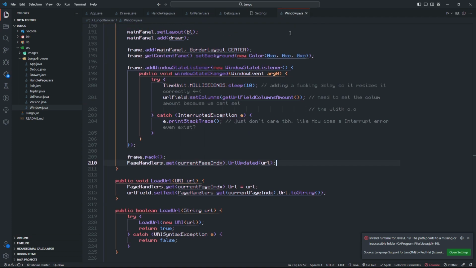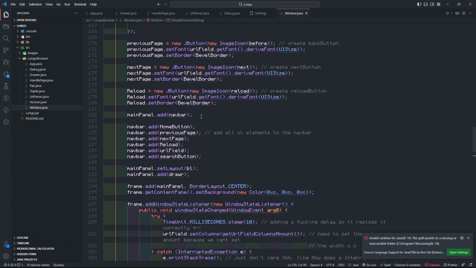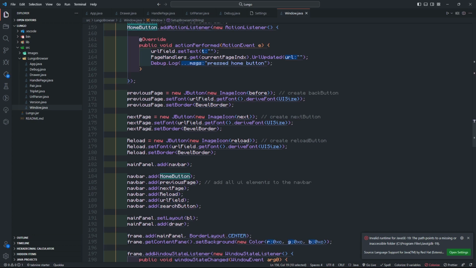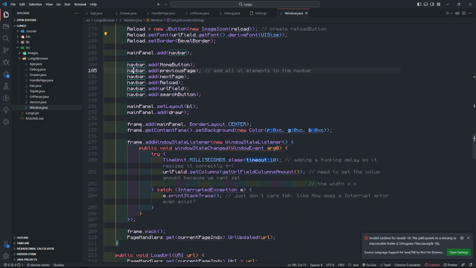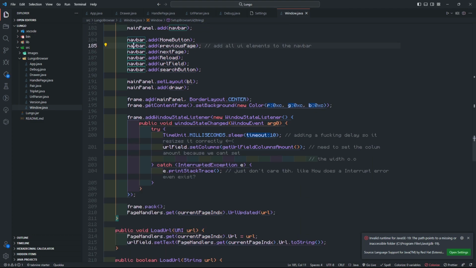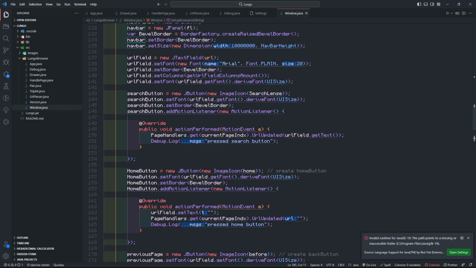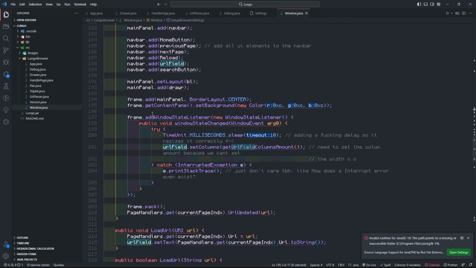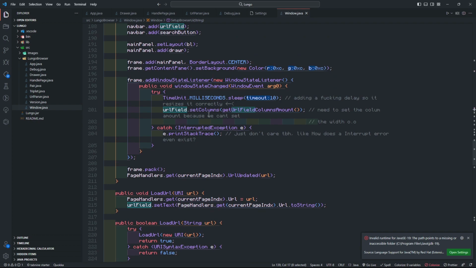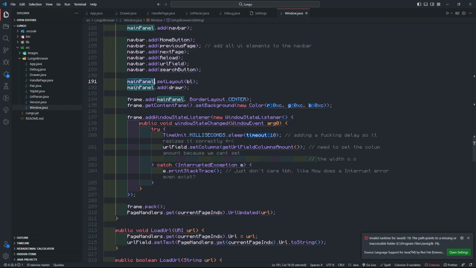Pretty simple, pretty simple. Then we have window, which contains a bunch of code from home button, previous, next, reload, navbar, and where's the URL field. They all get added to main panel, and the main panel gets added to the frame.